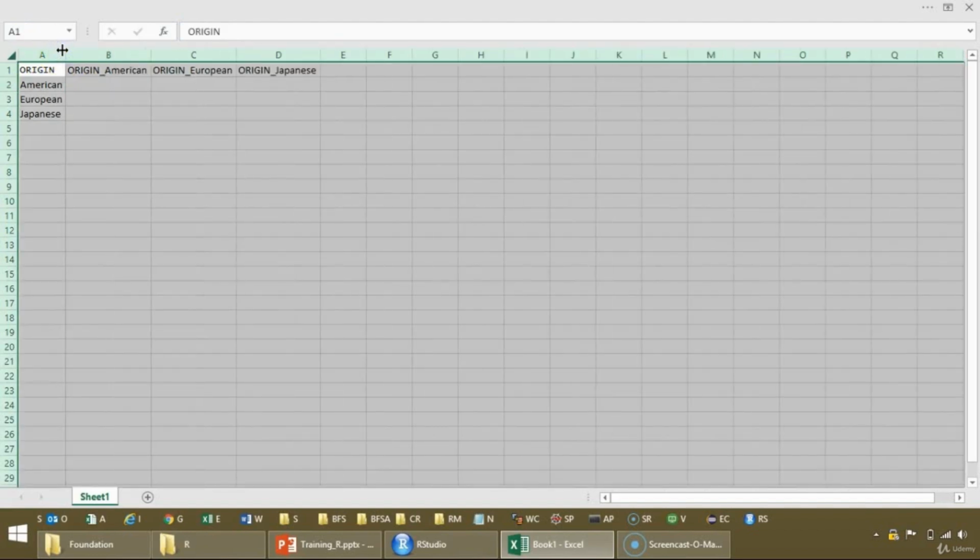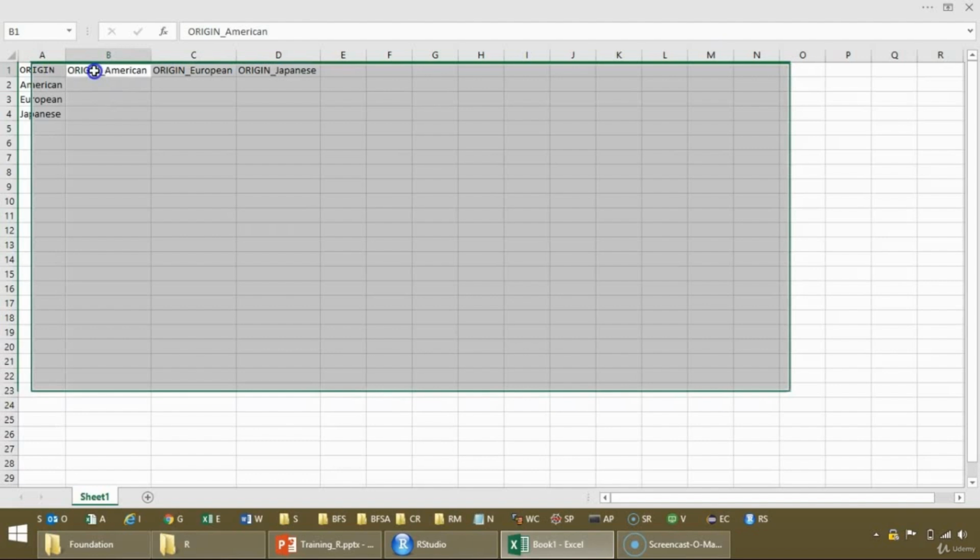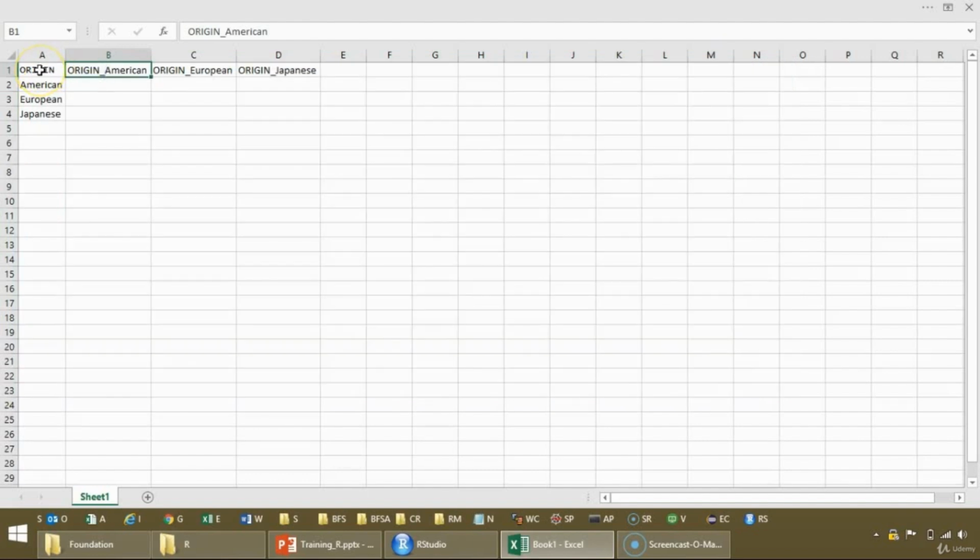So 3 new columns get created. The original column name, origin, is coming from here, and these are the unique values.